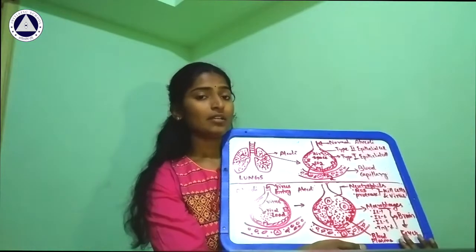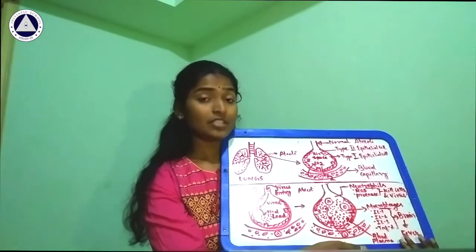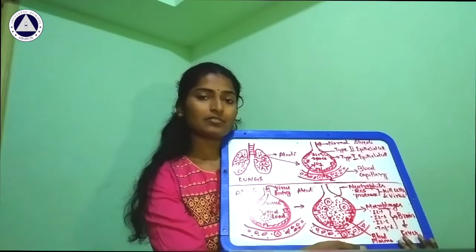So apart from high fever, difficulty in breathing and intense cough, the person will also have other symptoms. So he might show symptoms like headache, he might have vomiting, he might have sore throat, he might have diarrhea also. So even after experiencing all these symptoms, if the person neglects this, then the infection becomes severe. So what happens then? When the infection becomes severe, the inflammation in the lungs also becomes severe.